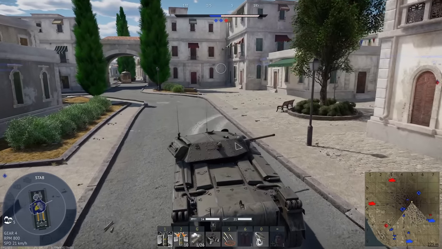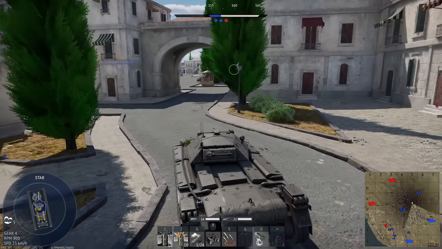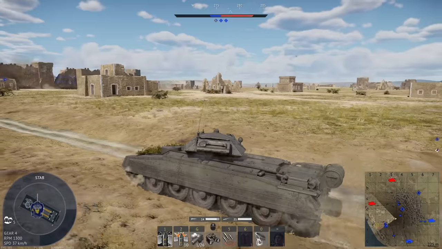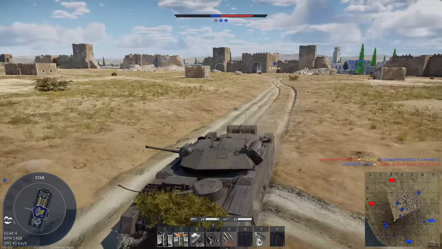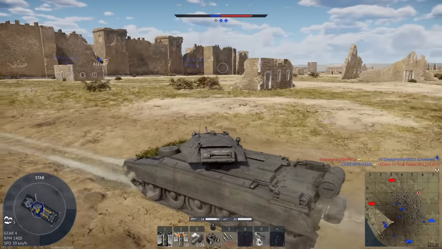See, I like how there's A and B points captured and there's somebody camping our spawn. I mean, it just doesn't make sense. Honestly, there's enough planes out that I might actually be able to bring my AA out. Might be useful for that.